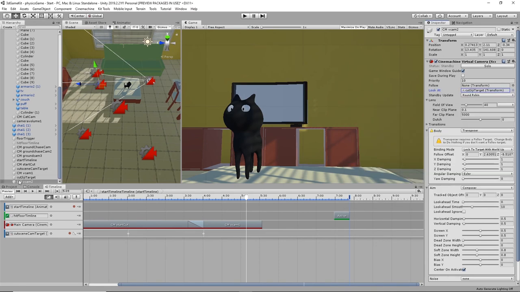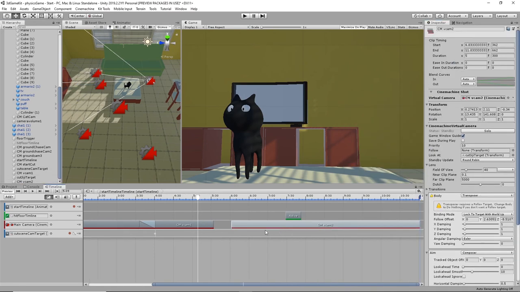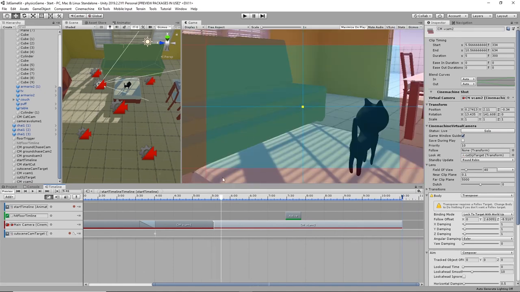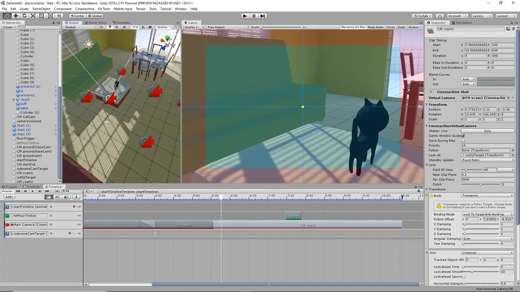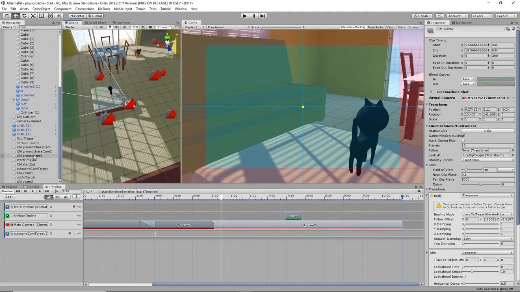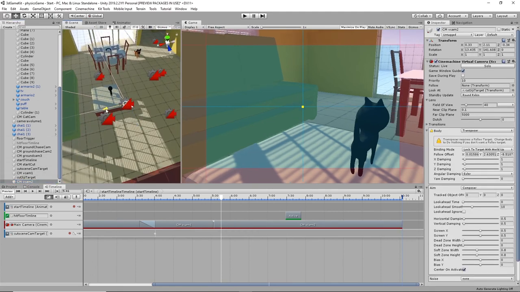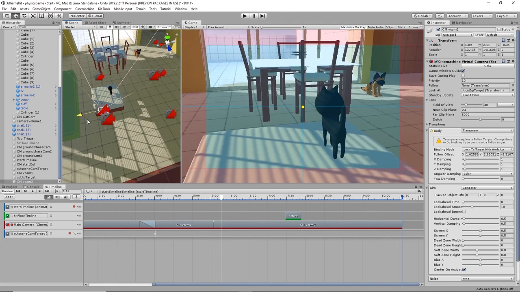And drag it into... Just get there so we can see what it looks like. Now for this one, we can use the camera. Instead of moving the target, we'll move the camera to get it lined up so that we get the shot maybe the way we want it.